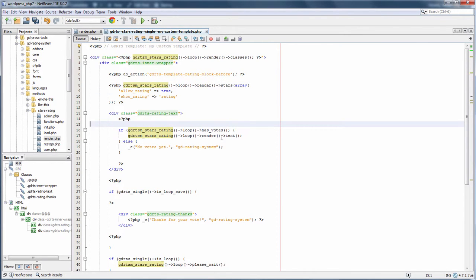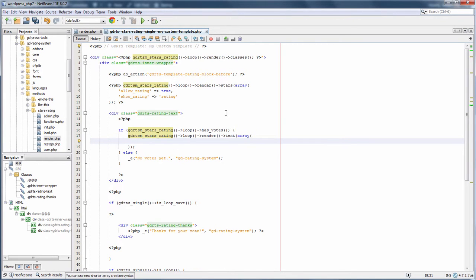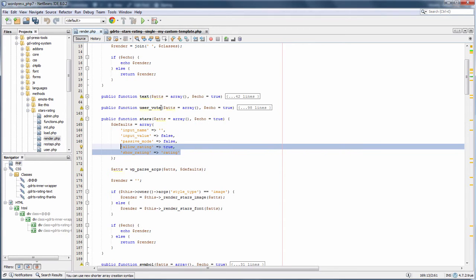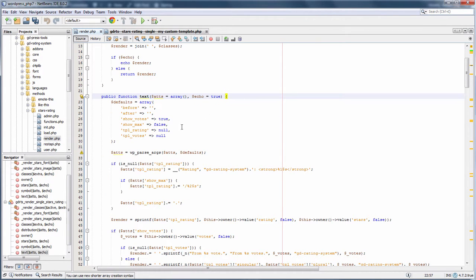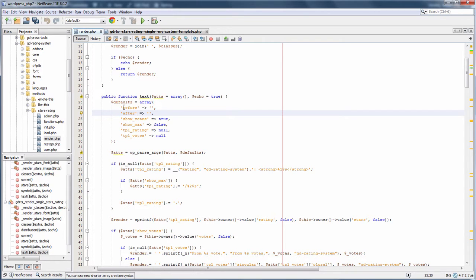Next thing you can set is rating text. In similar fashion, it has an array of settings. Again, a separate template and a separate tutorial in the knowledge base has all this described. First we have before and after.